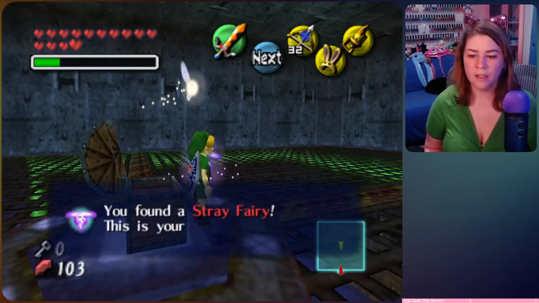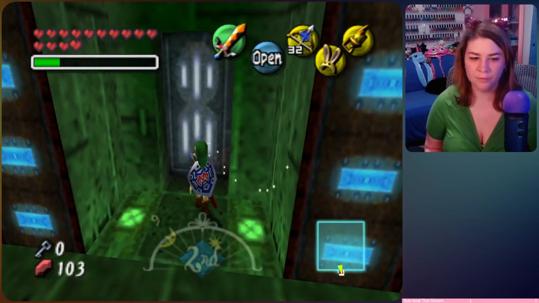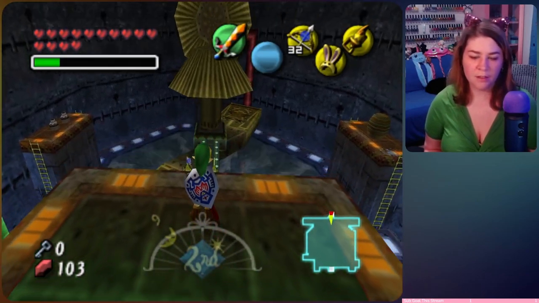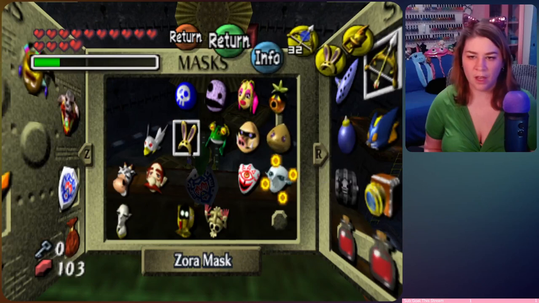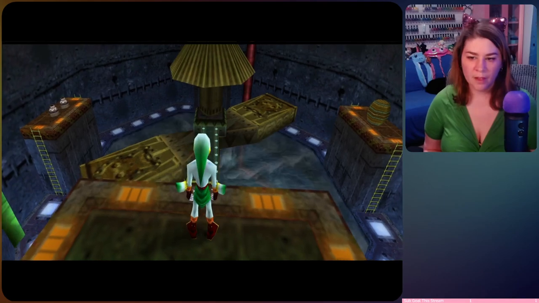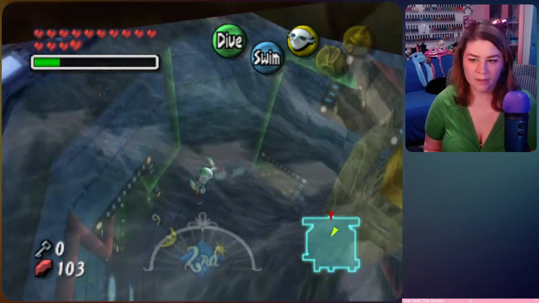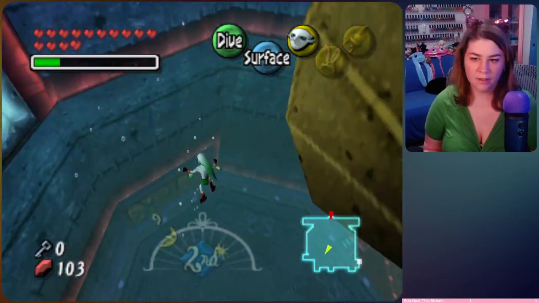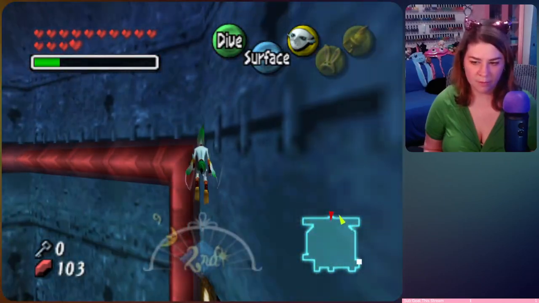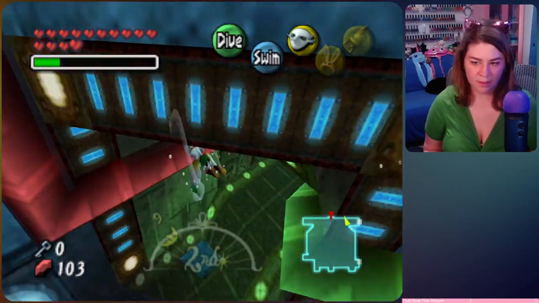Stray Fairy number 9! The end of this stupid room. Let's go. All right, then we come back here. Need to beam a cow again. And this time we're taking the middle path. Whee! No, go down. It's that one. It's that one. Damn it. Come on. Get in there. There we go.